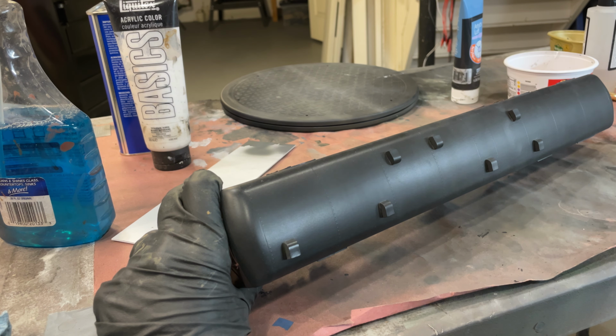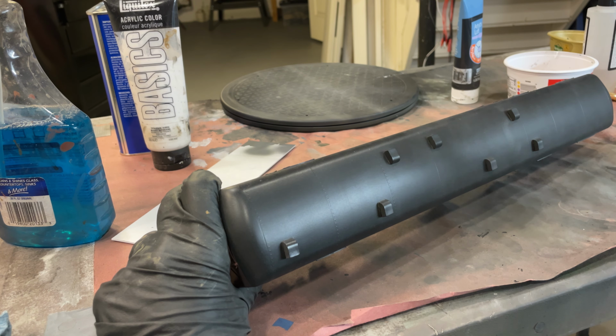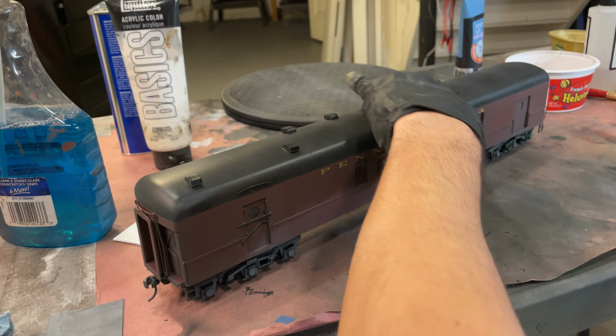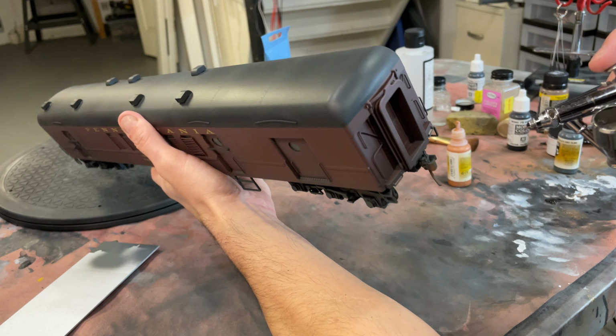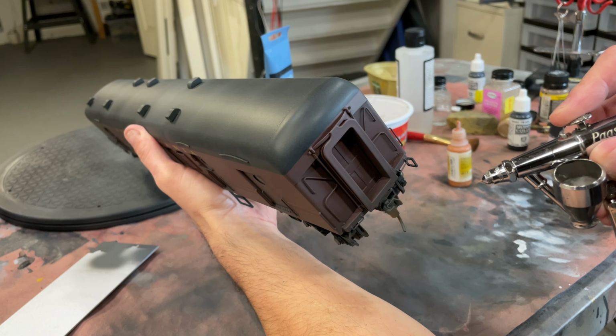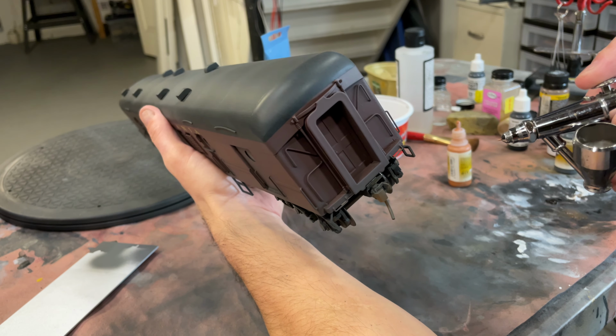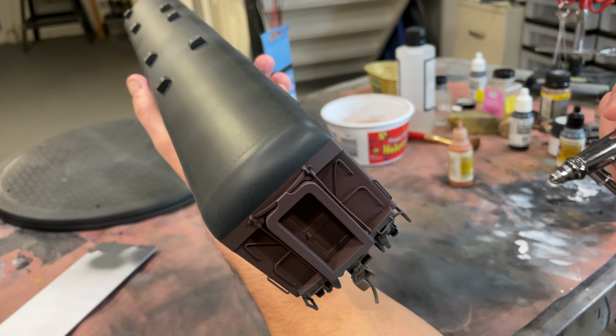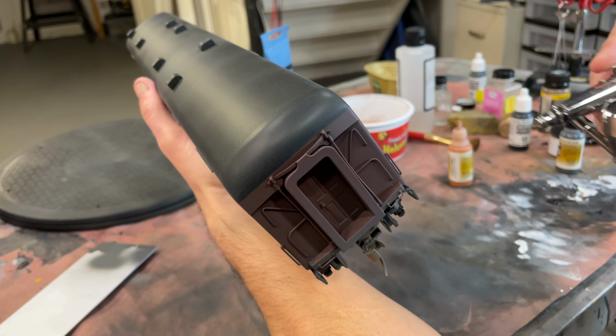And you can see my techniques for just laying on grimy black on the car sides and the roof. I'm not trying to make any tiger stripes or do anything very heavy. And here toward the end, I just shoot a little rust or a brown color on the couplers and the trucks. Very subtle effect, nothing too heavily overdone at this point. Just want to get some different color on there.